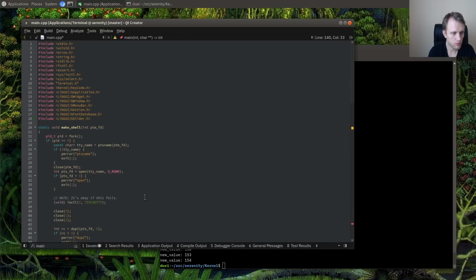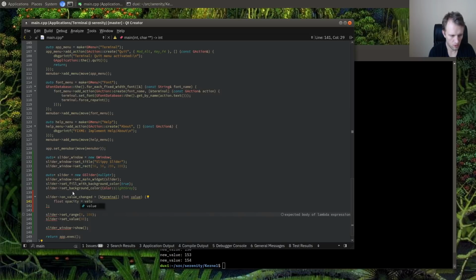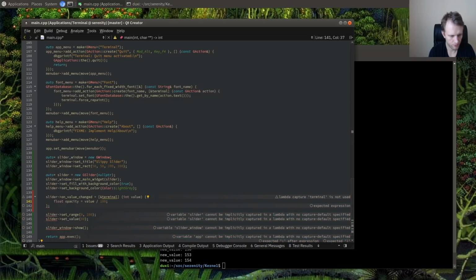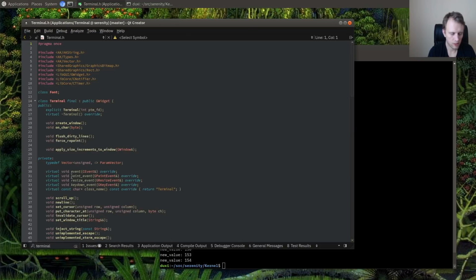And now what we want to do is the terminal. Let's say float opacity with the value divided by 100. And terminal.setOpacity. Okay. Now we gotta hook this up.